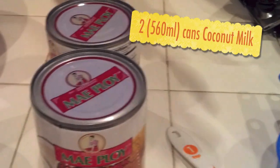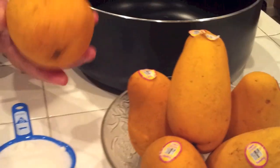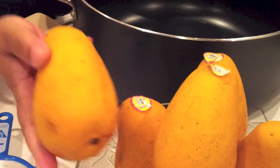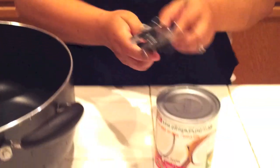And I have coconut milk, the liter, the big can. And I have 1 teaspoon of salt, 1 cup of sugar, and a mango. I prefer this kind of mango. It's more sweet, and it doesn't have that. Other mangoes have like a thread, but this one is a smooth mango. I'm gonna make my sweet mango rice.